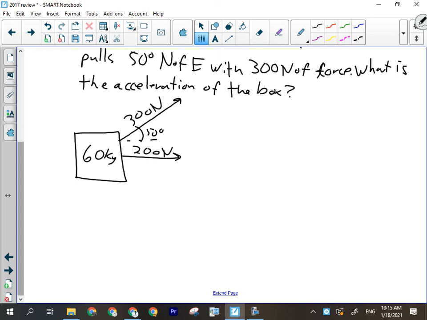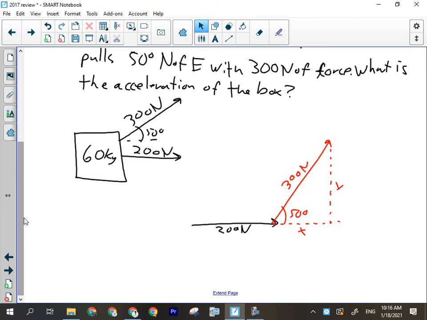Okay, let's think about it this way. Which way is that box going to go? East. A little bit east, but also a little bit, yeah, north. A little bit north and a little bit east. Okay, we know that because if we logically put these two vector quantities together, that would be our vector diagram, right? Force is a vector quantity. Net force, which I need to get acceleration, is the vector sum of all forces.